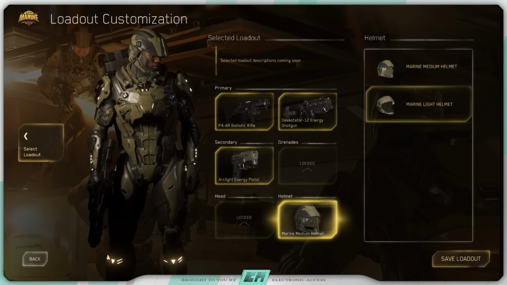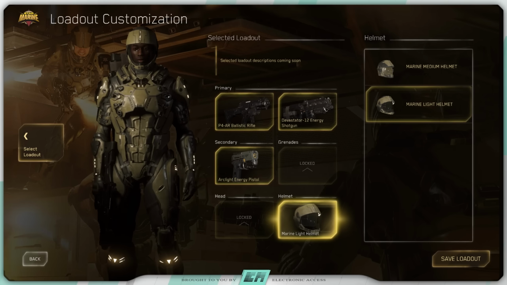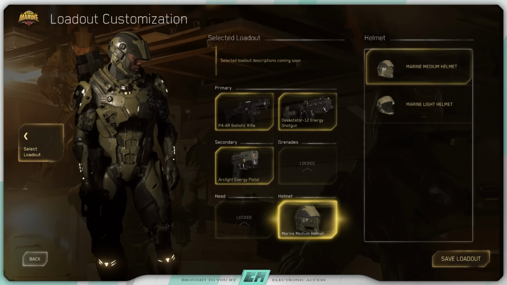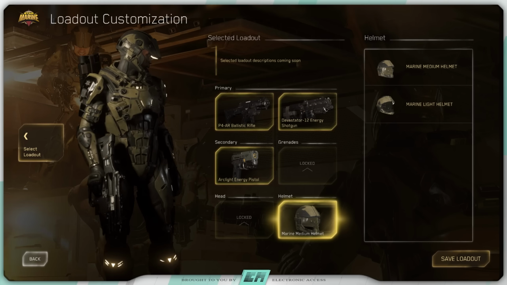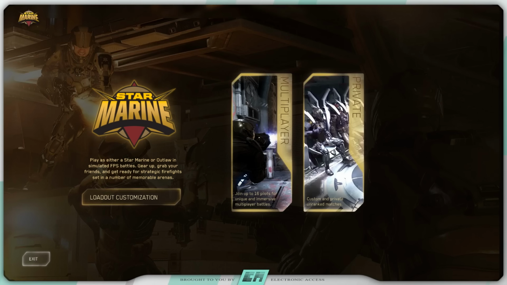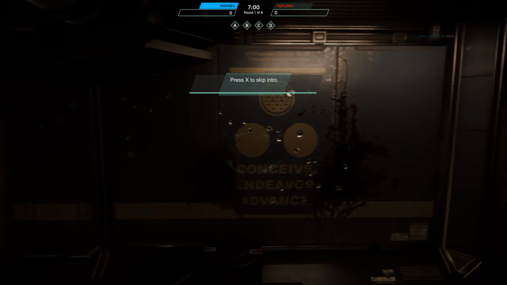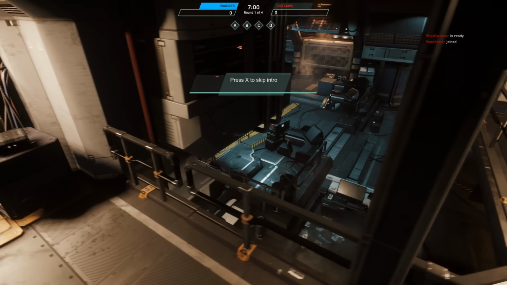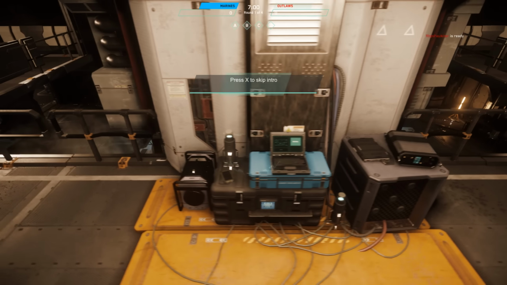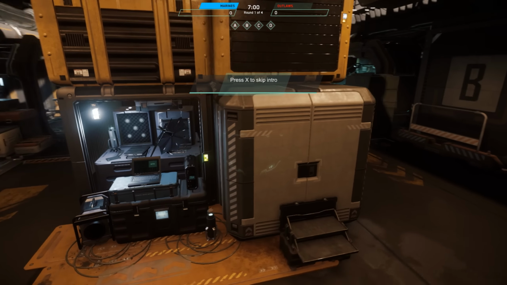It's easy enough, you just select your loadout. Apparently there is a bit of a glitch right now where if you save the loadout and immediately start the game, sometimes it won't propagate to the game itself, but whatever. I'm bad at the game, so I'm not going to blame my loadout for it. You have your standard game options, last stand versus elimination. You have a couple of different levels to look at, and I gotta say, the thing does play pretty much like a CryEngine first-person shooter.